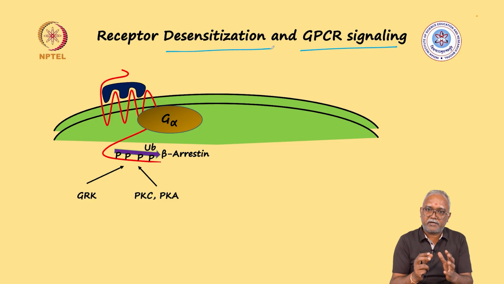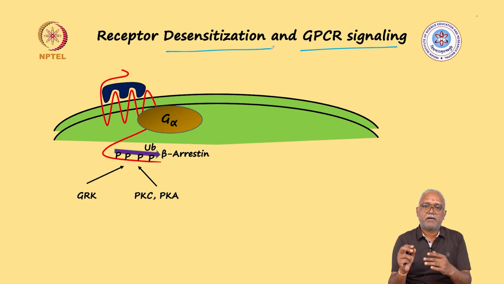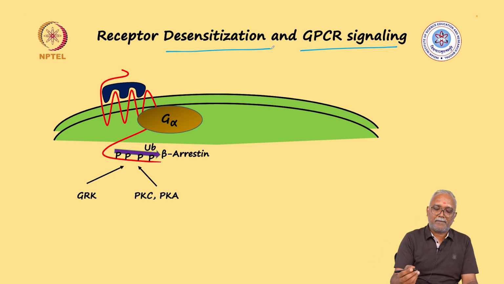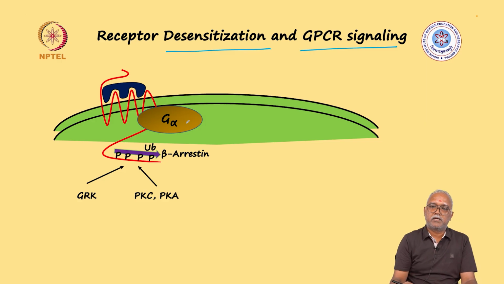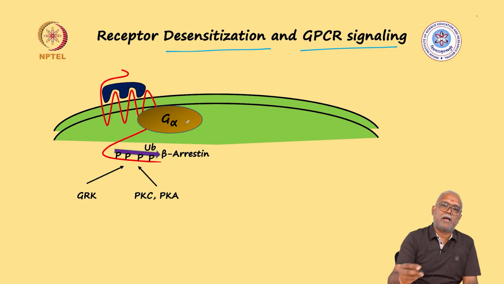So the system is present over there, G alpha is GTP bound, but it is not recognizing and activating the next molecule. What happens over there and how the process moves forward is that the ligand-bound receptor is signaling, G alpha is carrying out its signaling process, but once the signaling has reached its goal, there is a feedback inhibition which works.